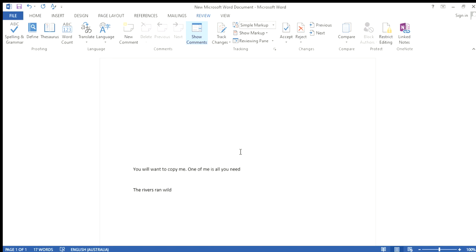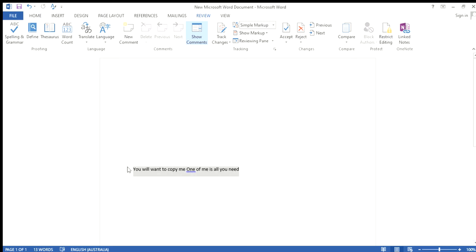Now if you make a grammar error, let's assume here that we've typed the document and we have made a grammar error. As you can see here, it's been highlighted blue, or underlined blue, sorry, rather than red, meaning that it could be a possible grammar error.